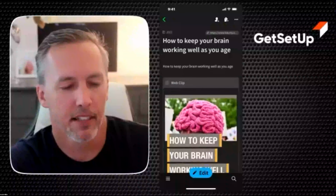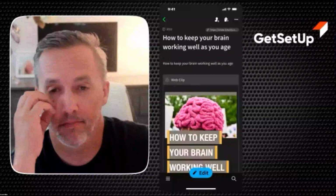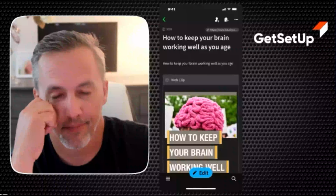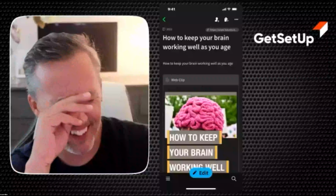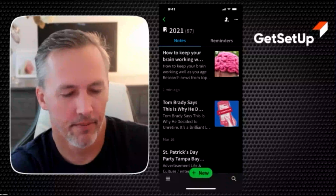So I have a question. I save a lot of stuff to my Google Drive, since I have my Gmail on my phone, but I find I get the warning that I'm running out of storage. Would this do the same thing, if you're doing everything on Evernote? No, no limits on that. Okay, got it.